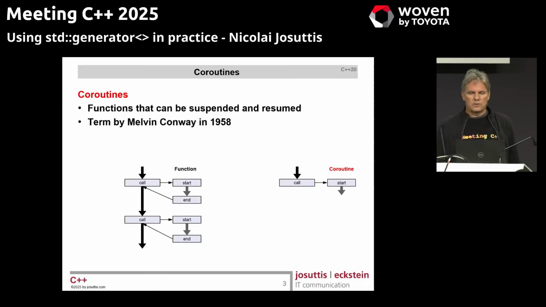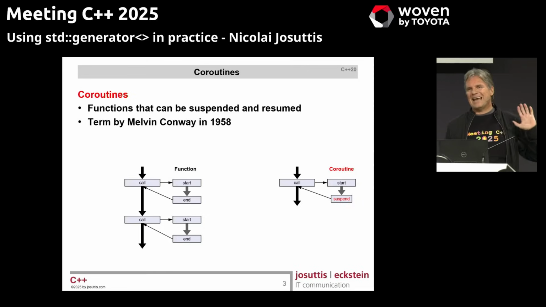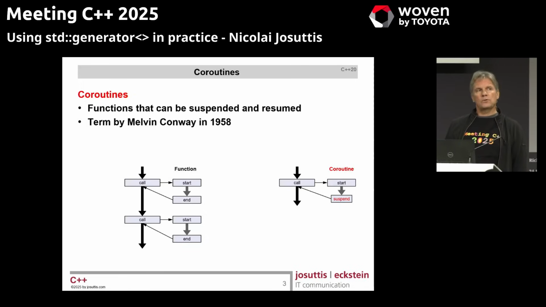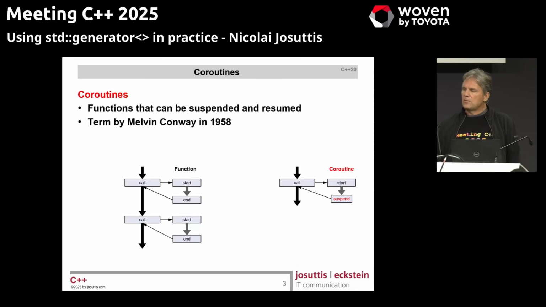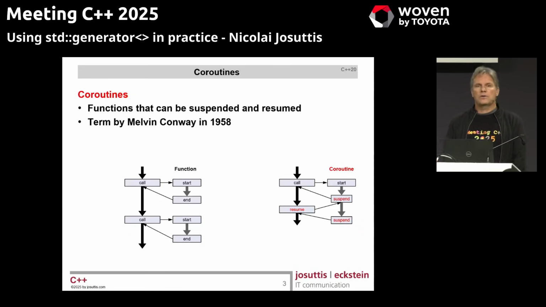So you call a coroutine, and the coroutine is starting to run, but it's not done yet. At a certain point, we suspend the coroutine, and we come back to the calling side, and then the original function continues and does something until, by the data flow, we resume the coroutine. So we don't have ended the coroutine. The coroutine is still there. The coroutine still has its state with local variables. They are all still there, and we just continue the coroutine just where we have left it.